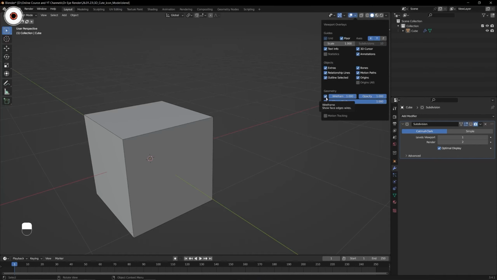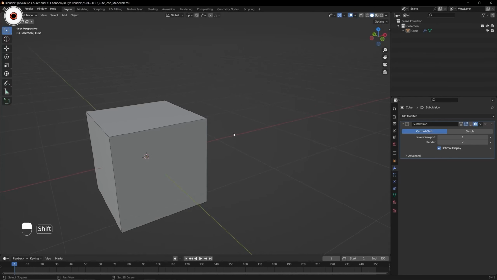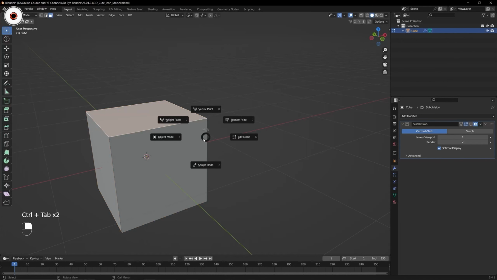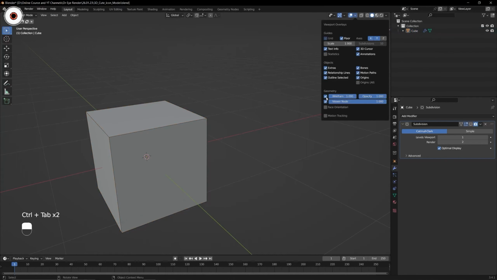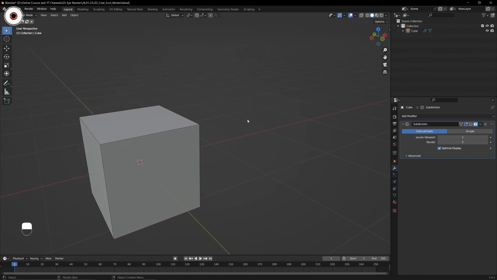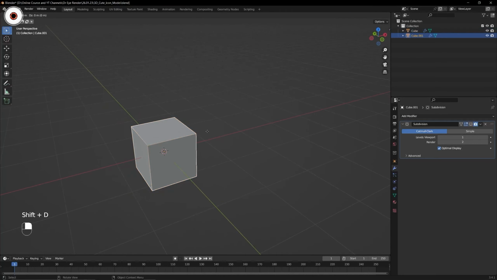If you want to hide it you can, but I'm keeping it on so that you can see the topology without going into edit mode. So for this we press Shift D, and move it, and we have this.